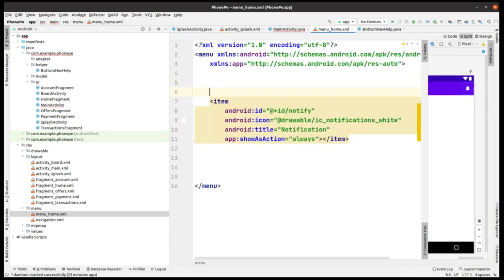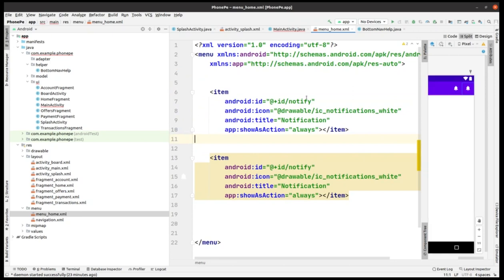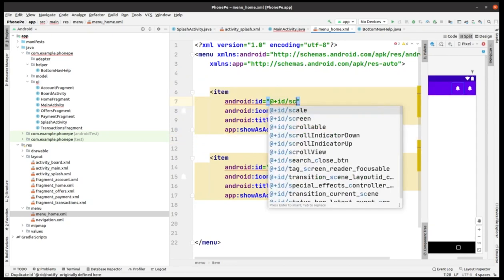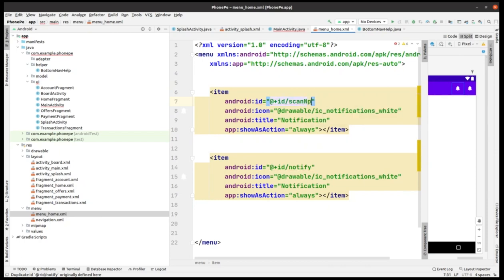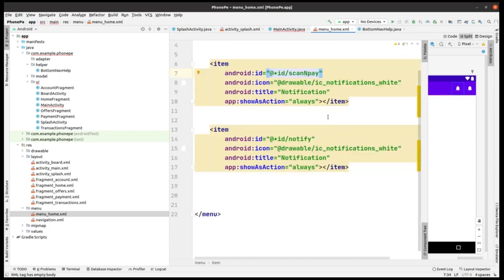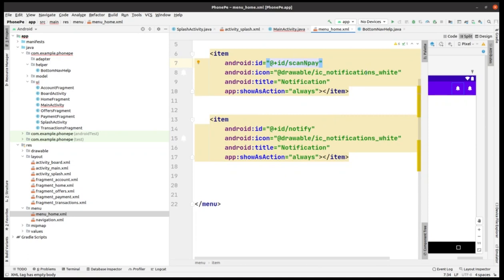So this is done, and now we have to create one more item like this. Whenever you open PhonePe, you have another option to scan and pay right there, so just change it again to scan and pay.